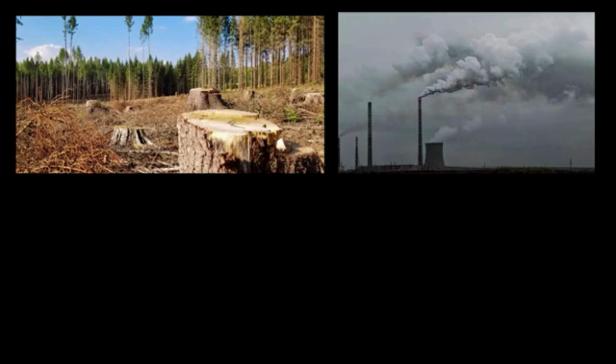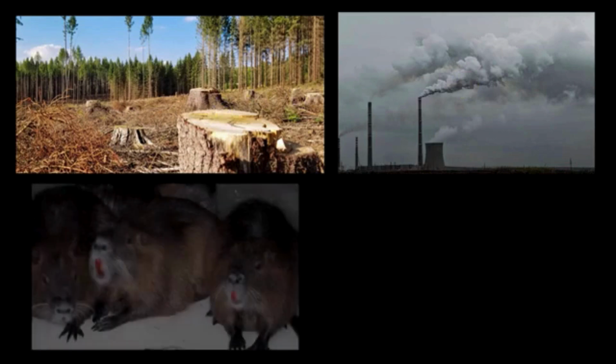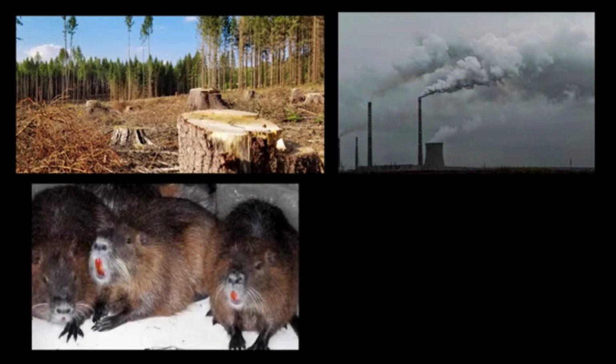Another dimension in which we humans are affecting ecosystems is by introducing species to places where they might not have been before, especially what's often called invasive species. So this is a picture here of nutria, oftentimes referred to as nutria rats. I was born and raised in Louisiana, and there are many nutria in Louisiana. And they did not come from Louisiana. They came originally from South America. They were brought to the Gulf Coast, to the southern United States, for their furs. The demand for their furs did not keep up, and these nutria escaped. And now they are everywhere.